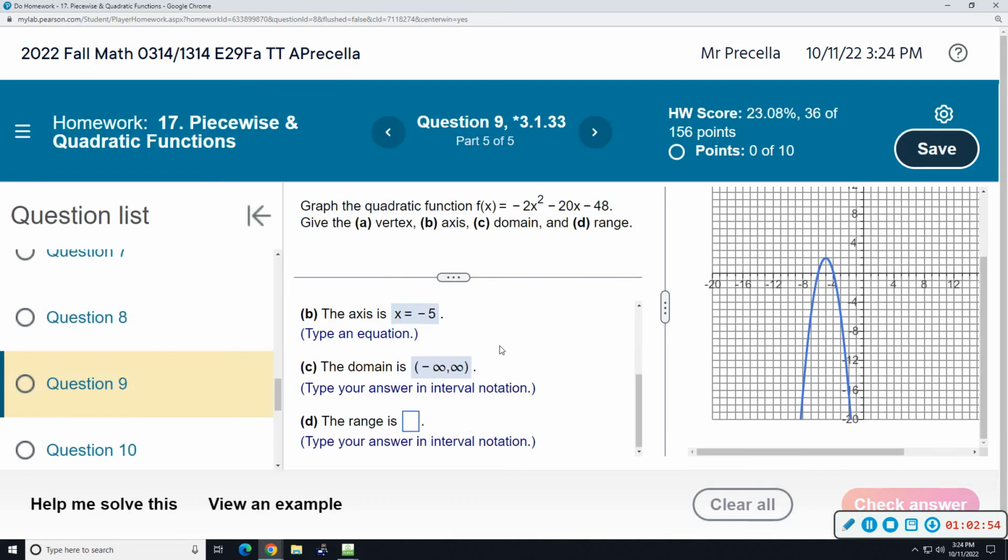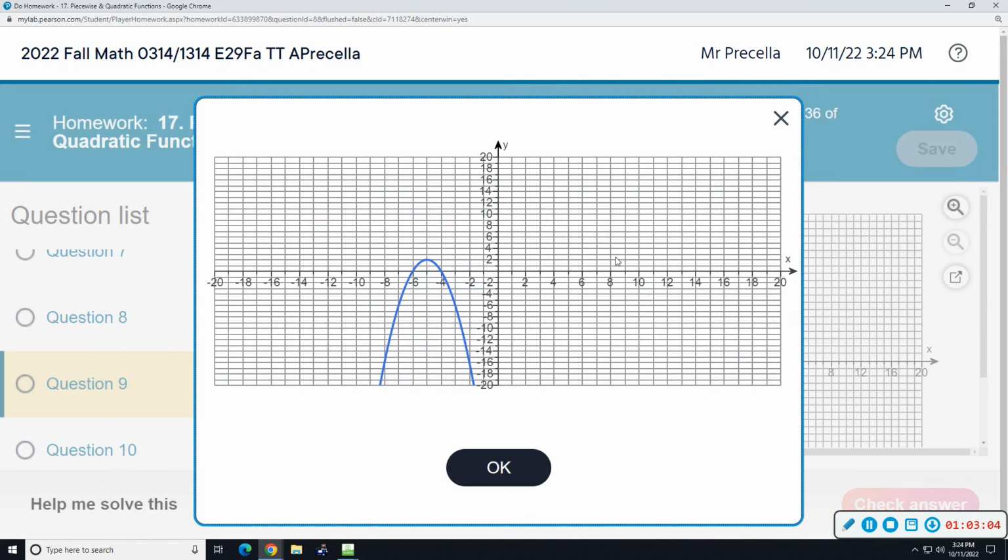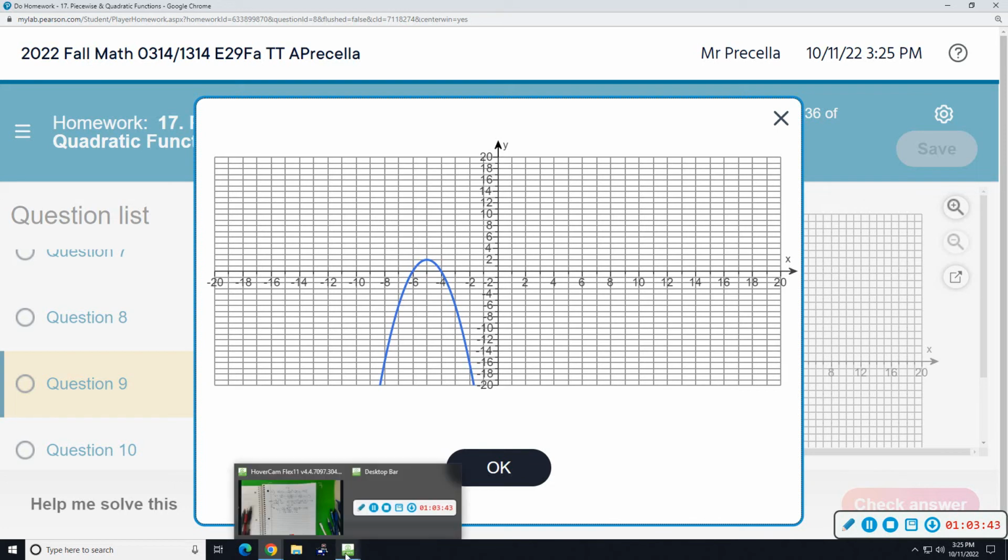Now the range. The range, you have to look at the graph, okay? Let's look at this graph. Let me see something else. I'm going to pop it out. There it is. Is the vertex corresponding to a maximum or minimum? It's a maximum. The vertex is the highest point on the graph. What is that highest y value? It's hard to look at that, isn't it? But we know what it is because when we found the vertex, what was the y coordinate? 2. And so the biggest y value on the graph is 2. And then I claim every number underneath 2 is used as a y value, correct? Yes. Every number under there. So how would we say that? The range is... Y is less than or equal to 2.